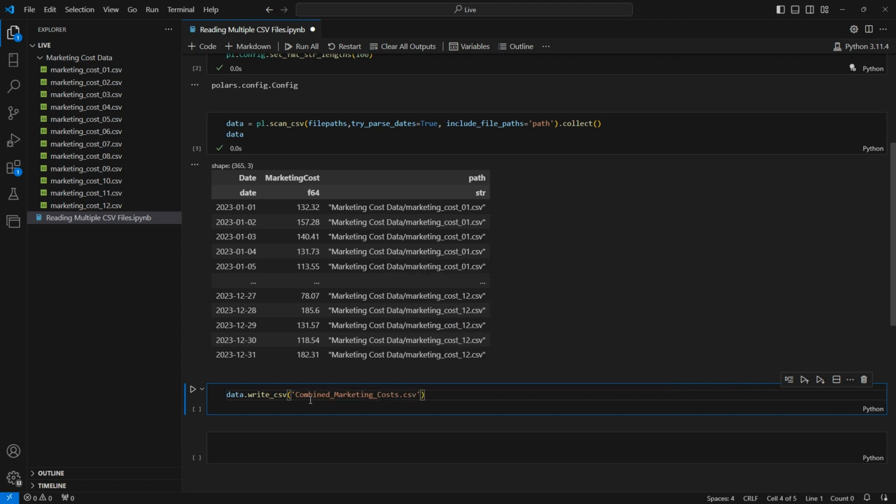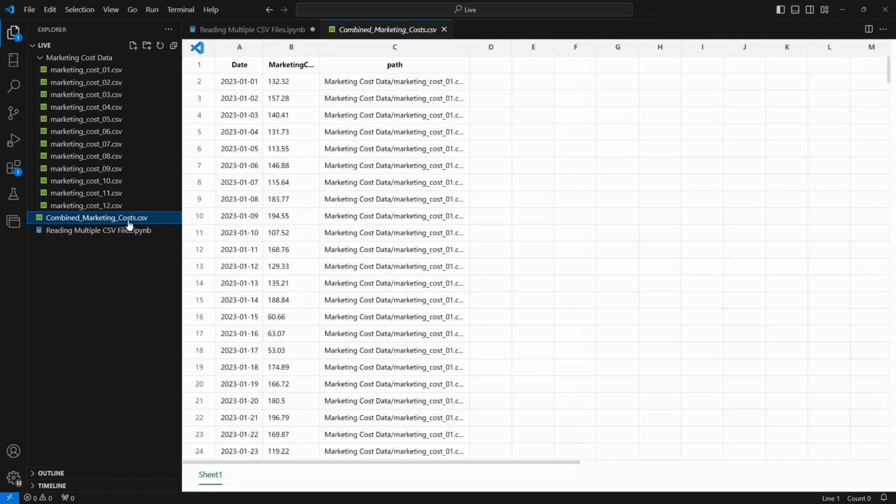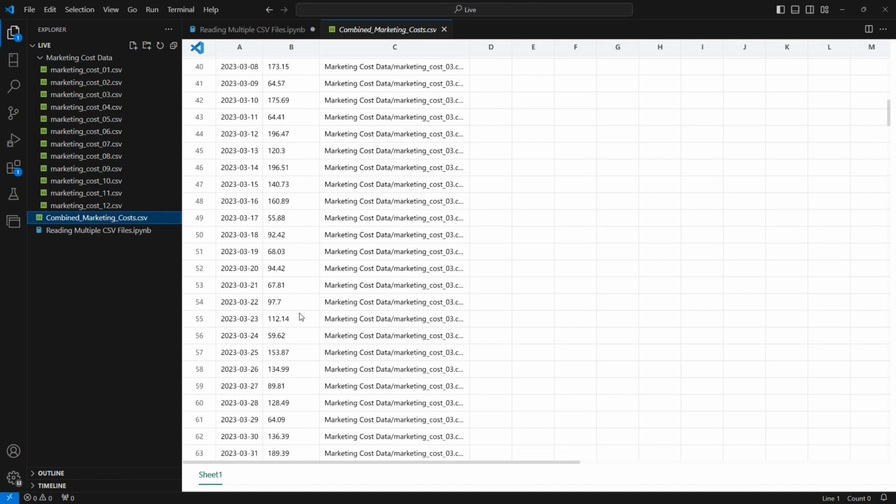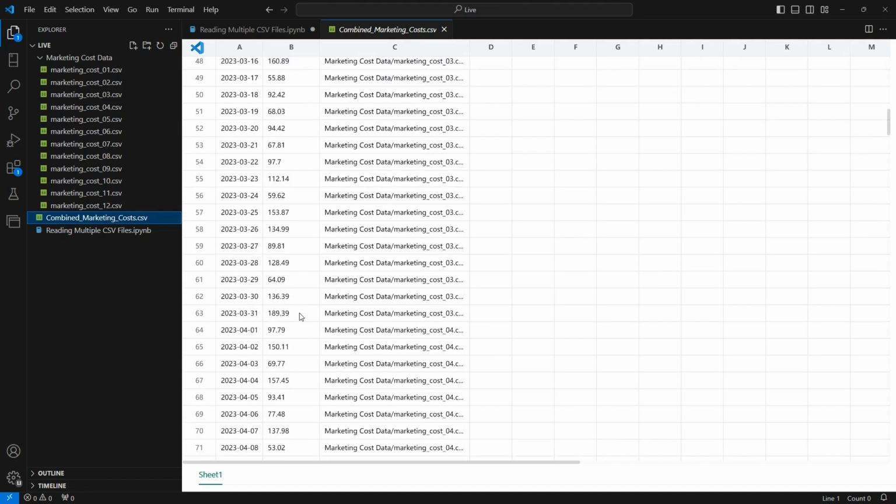Okay, and we can run that. Now we should get this new file here, and if we open it up, you can see we've got our two columns that were existing in all of these CSV files and our new path column that we added in as well. But this has all of the data from January to December, and pretty handy feature for combining data sets.